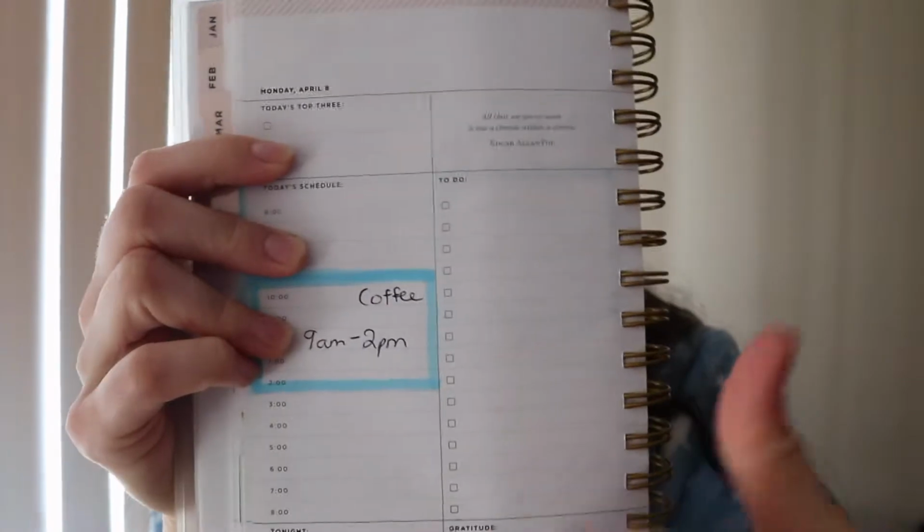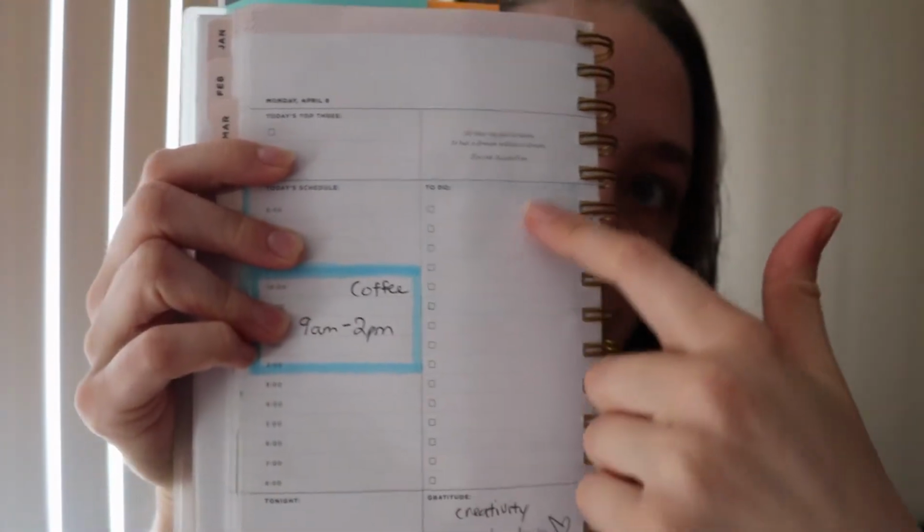That brings me to my next point. As you might be able to see over here, there's a whole column for all of your to-dos. And that's a lot of to-dos. It's impossible to accomplish all of that in a day. That's just the fact of it. It's unrealistic of yourself to want to do this and this, it's too much. And so you're setting your expectations way too high, and then when you don't reach them, you feel like you haven't accomplished anything, but really you've done a lot.